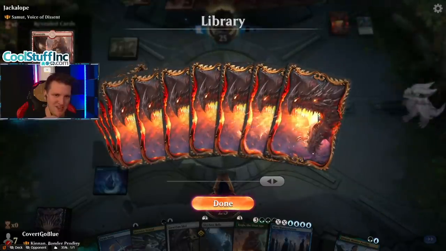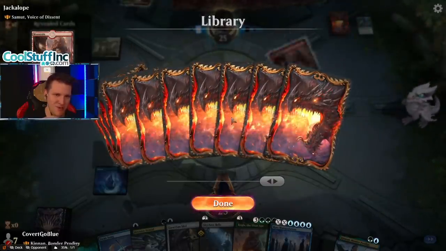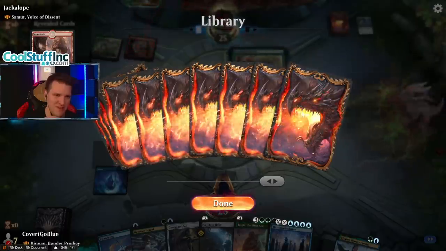These dragony sleeves. Ooh. Nice sleeves, opponent. Spit on them. All over them.